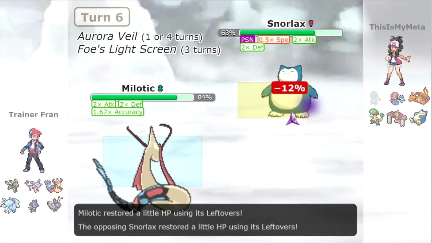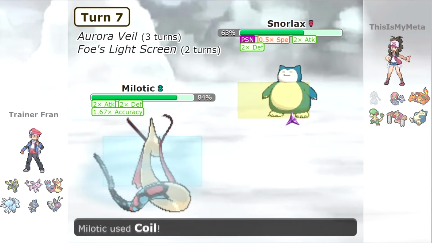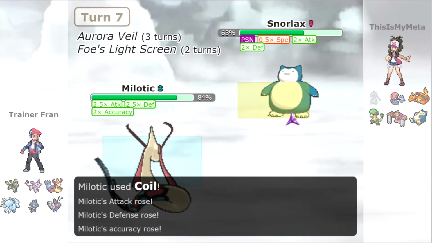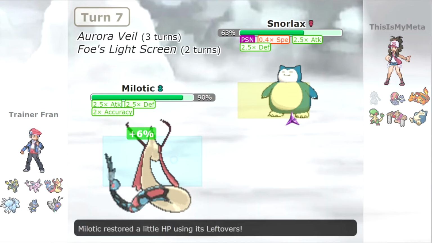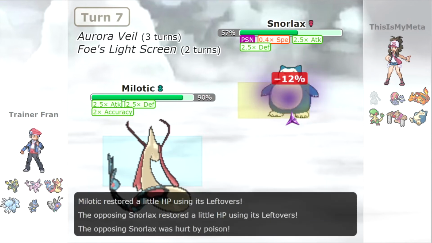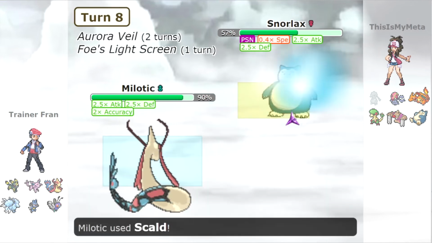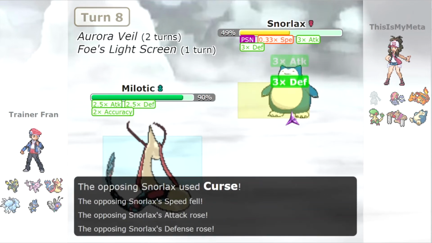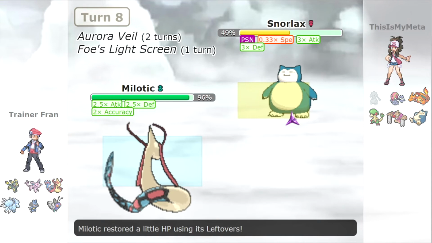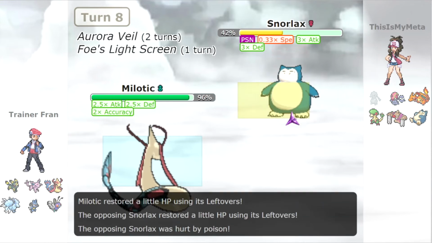We're both behind screens. They've got an Aurora Veil. We've just got, I think it's a Light Screen. So yeah, we're going to keep Cursing, they're going to keep Coiling, and we're going to see who's going to be able to take each other out here. So they're going for Scald, which is really odd because they're raising their attack and defense, but they're actually going for a special attacking move.